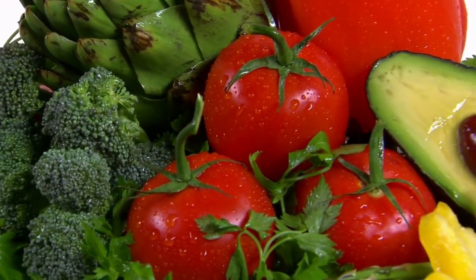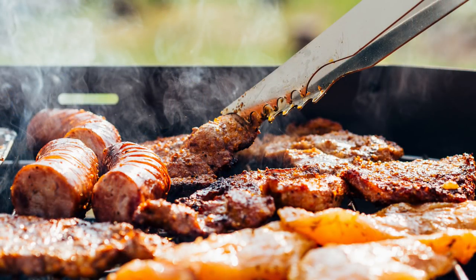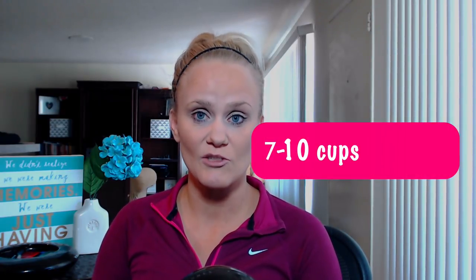Next, let's talk about what you should be eating. You need nutrient-dense foods that come from animal meats and vegetables. The vegetables should be cruciferous and dark leafy greens — broccoli, kale, spinach, Brussels sprouts, and so on. For meats, any animal meat works: chicken, beef, pork, fish. Animal meats provide not only protein but also fats and nutrients. Make sure you're getting about seven to ten cups of vegetables per day. When it's really the main thing you should be eating right now, it's not that much.